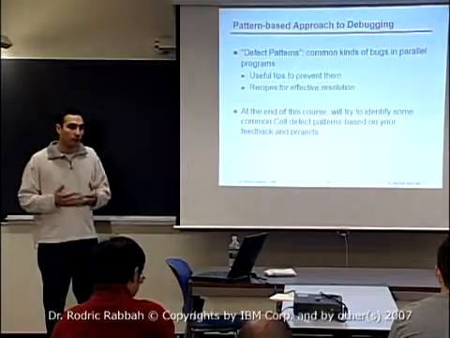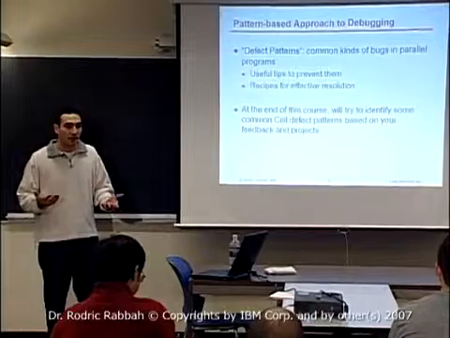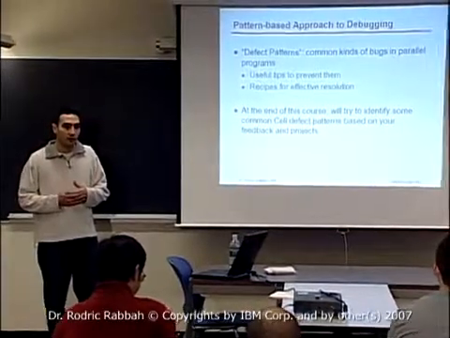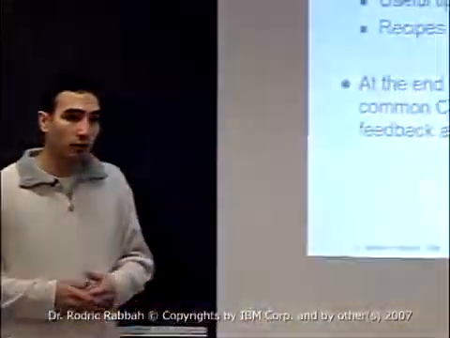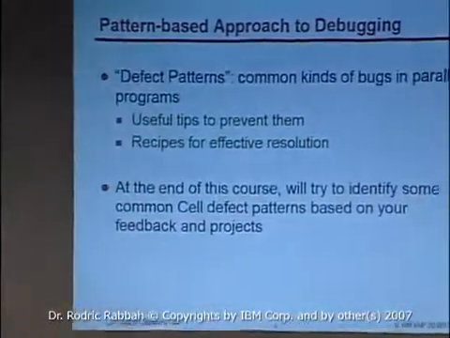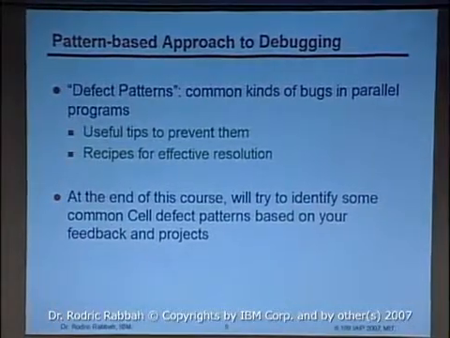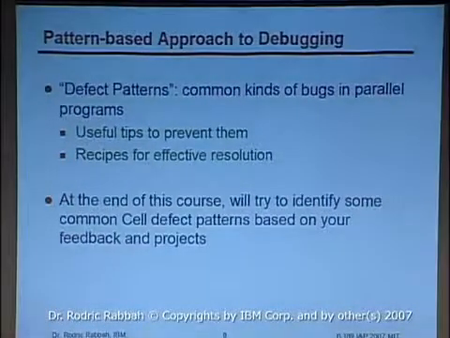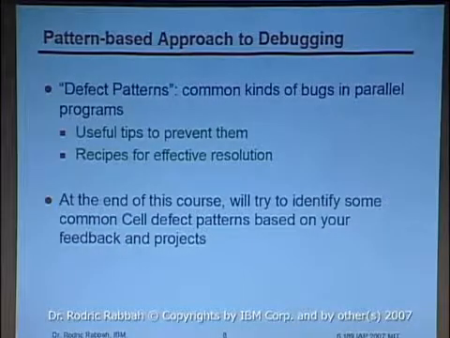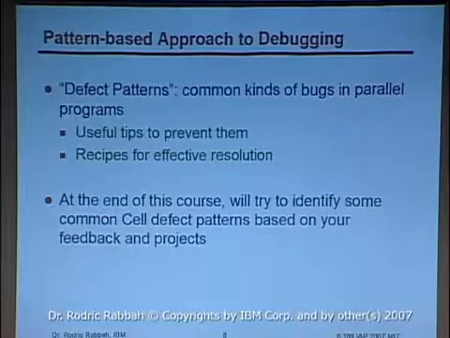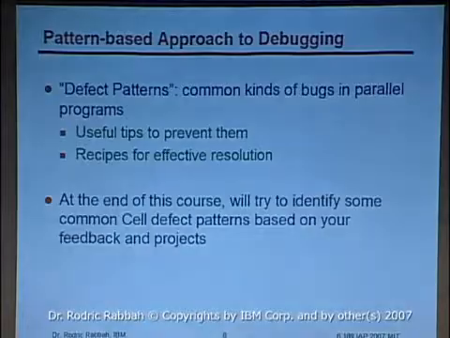What are things you should look for if you're communicating with somebody else? What kind of terminology do you use so that you don't have to explain things down to every last detail? And at the end of this course, one thing I'd like to do is maybe get some feedback from each of you as to what are some of the problems that you ran into in writing your programs and how you actually went about debugging them. And maybe we can come up with self-defect patterns and maybe self-defect recipes for resolving those defect patterns.